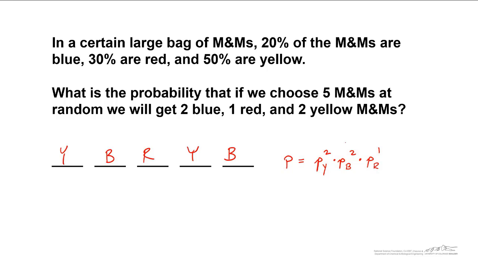But there are lots of different ways to come up with this arrangement. In fact, related to the original question at the beginning of this screencast, if we refer to the number of blue as x1, the number of red as x2, and the number of yellow as x3, it turns out that the possible number of arrangements of these 5 M&Ms when we have similar or like objects is n factorial divided by x1 factorial divided by x2 factorial divided by x3 factorial. This here is the number of permutations of like objects.